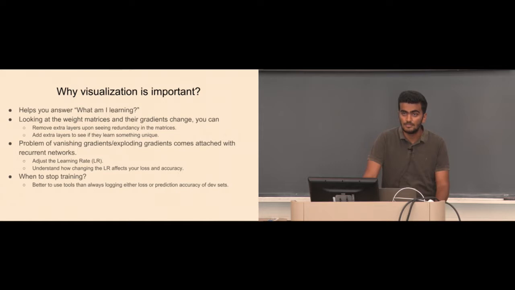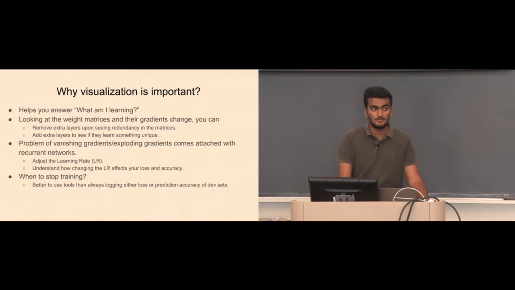Before making any changes to the network, for example, how much should I change my learning rate? How many layers should I have in my neural network? How many neurons should I have in each of the layers? It is important that you know what the consequence of doing that would be. How changing the learning rate would affect the gradients, or how exactly your gradients are being calculated right now. And if you clip it by a particular value, what exactly is going to be the change in the network. So it's important that you are able to answer these questions at least when you're running your models. So it basically answers the question of what exactly am I learning through the network. And loss is, of course, just one metric of it, but it also tells you other things.